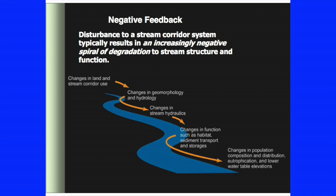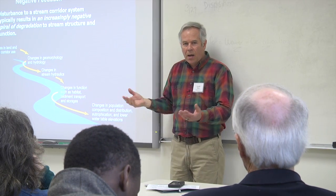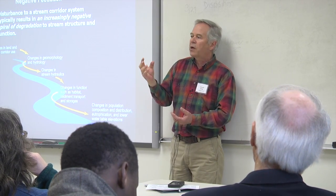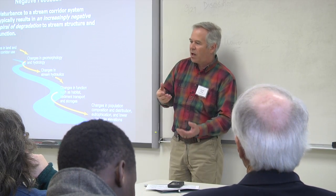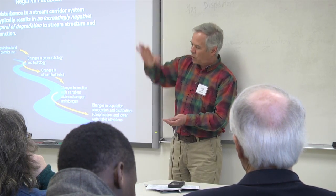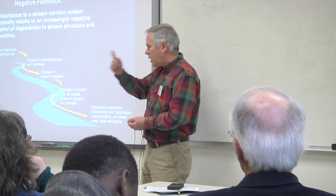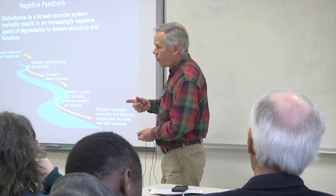So a little bit of bad causes channel erosion and transport of materials downstream. Some of that material settles in the channel and causes more channel enlargement than just the water causes. So that's increasing. So you have this positive feedback. A little bit of bad causes more bad. And then you have these 6 foot in size channels, and this time of year you have freeze and thaw, you have a reduction in the density of the soil, and it sloughs into the water. During the summertime you have a storm, the water comes up, saturates the soil, the water goes back down, the saturated soil, now much heavier, succumbs to gravity and falls into the channel. So that's this increasing negative process.